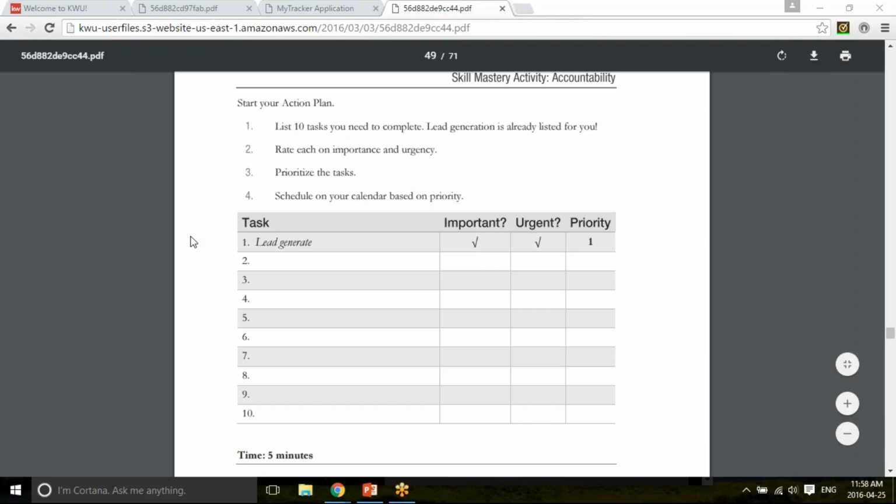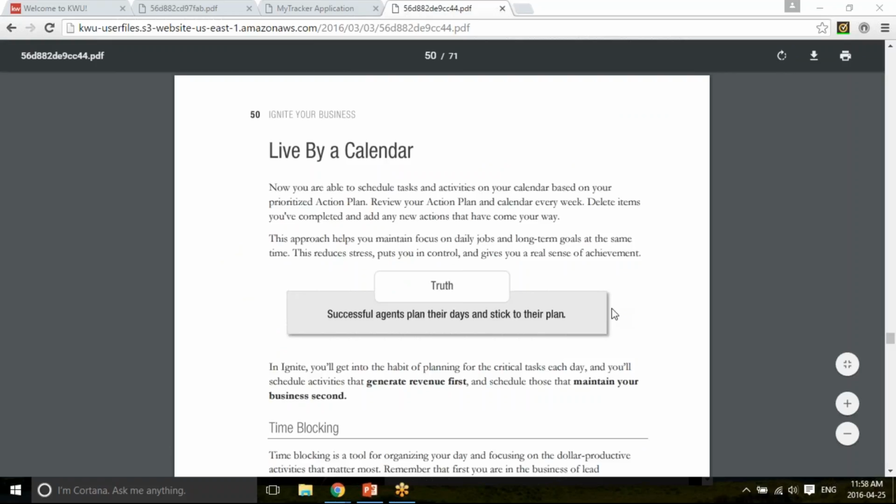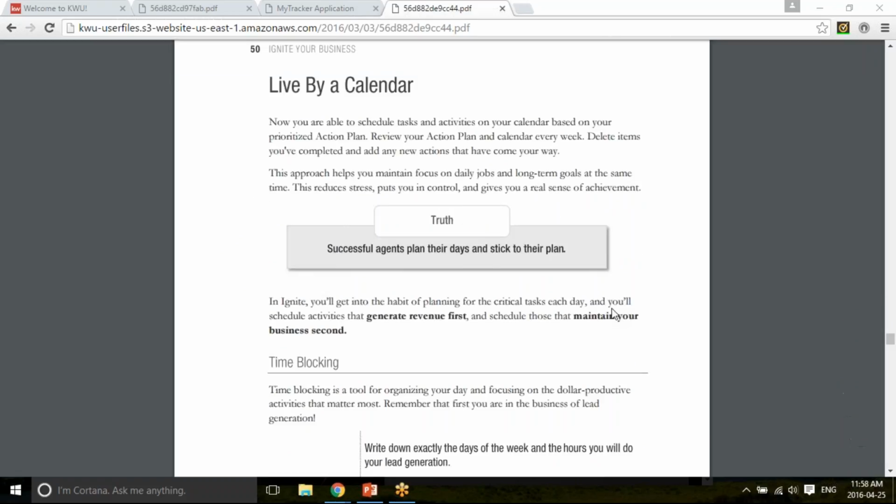Okay, so the next piece is living by your calendar. And we've talked about this in many, many sessions in here, and I've taught this many, many times. But this is really about making sure that you are accountable to yourself for the appointments you book with yourself. Richard Payne explained at the beginning, Thursdays at 3:30 is his review my goals and my activities for the week. Is that correct, Richard? Yep.